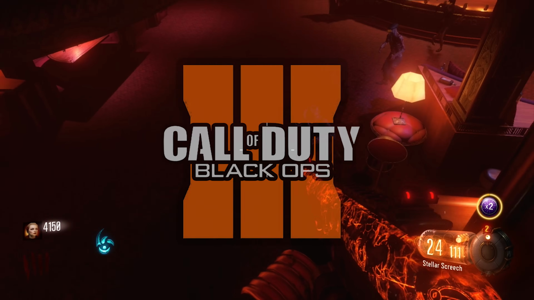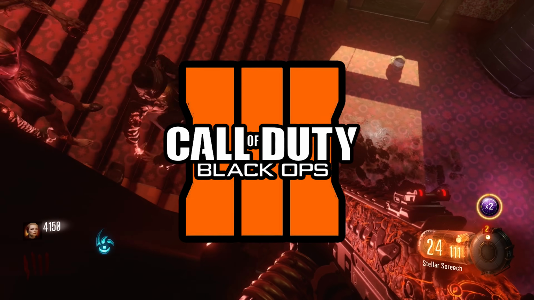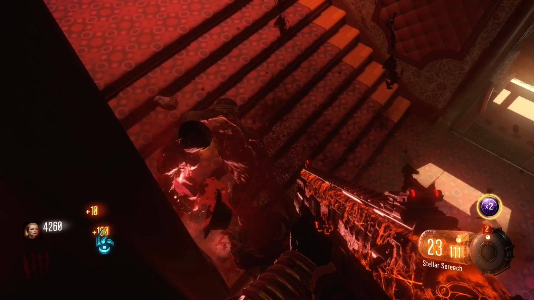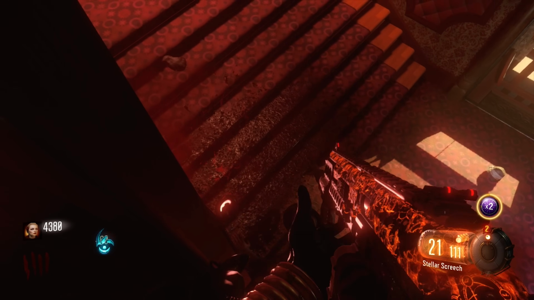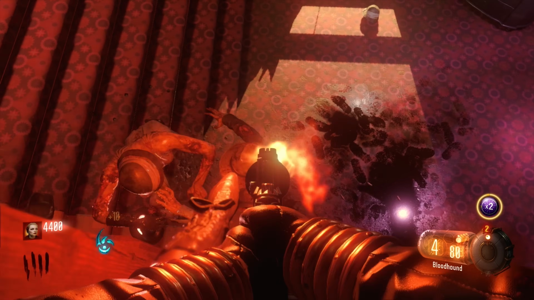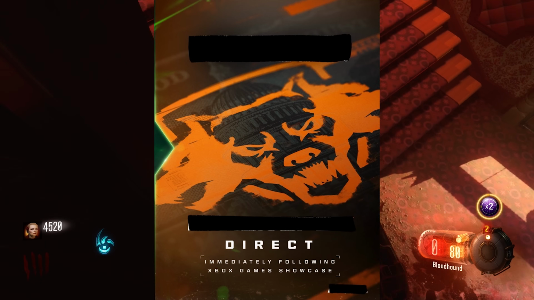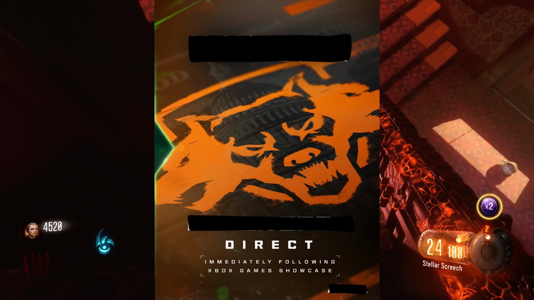Today on the channel, we're in Black Ops 3 Zombies, and these are all the working glitches in update 1.33. This is the updated video for 2024, and as you probably know, we've been on the same patch for the last 4 years. Later this year, though, Treyarch will be releasing their next Zombies game, which is rumored to be either Black Ops 5 or Black Ops 6.